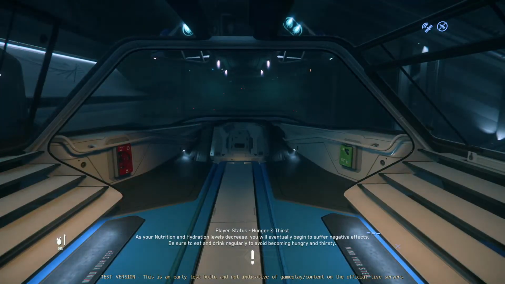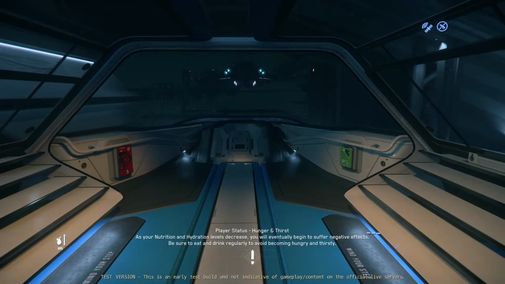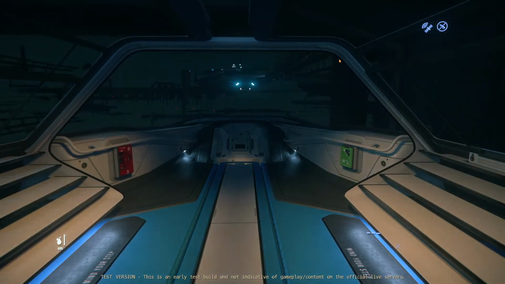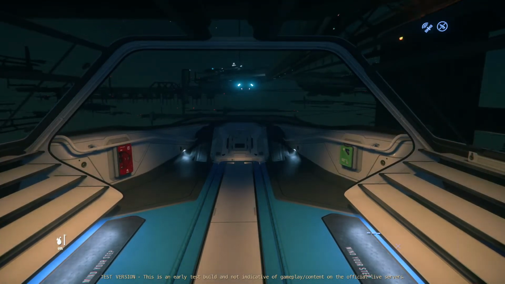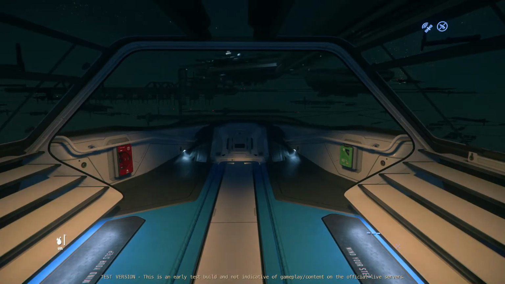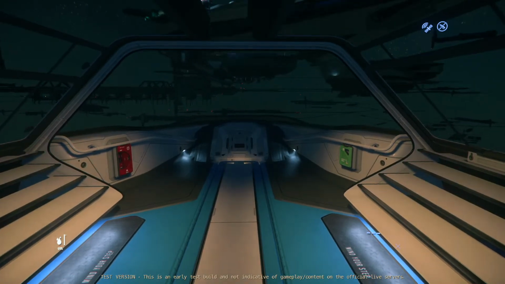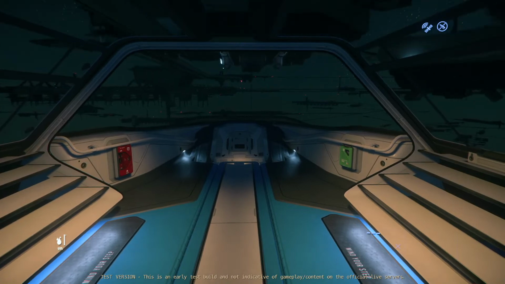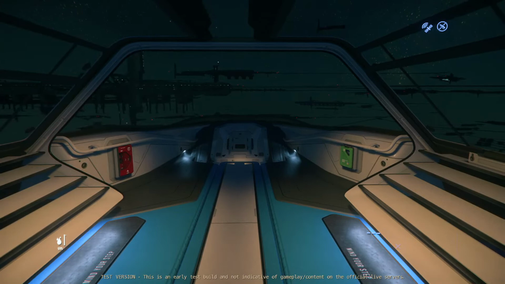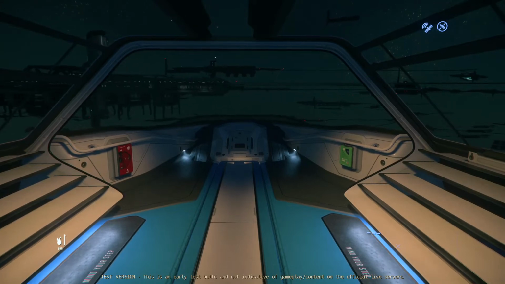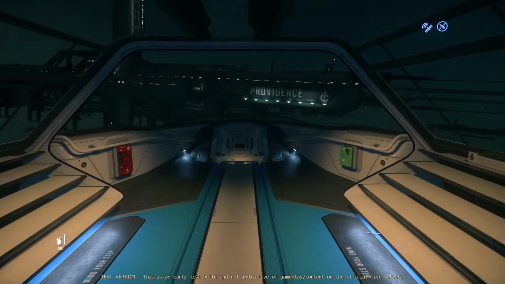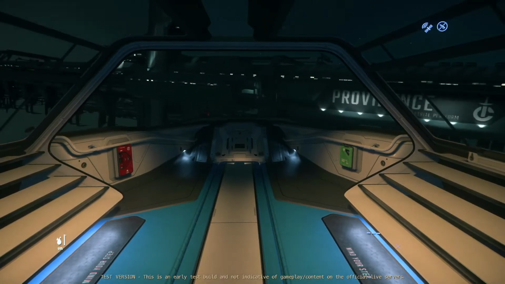Get some backpacks and then we'll go to Cloudview and do the business. Because we do need, we're starting to lose our thirst bar's going down. We're starting to need a drink now, so we'll need to have a drink at some point. I haven't had a drink since leaving Hurston, basically. So here's the Providence platform. We'll test buying the backpacks.